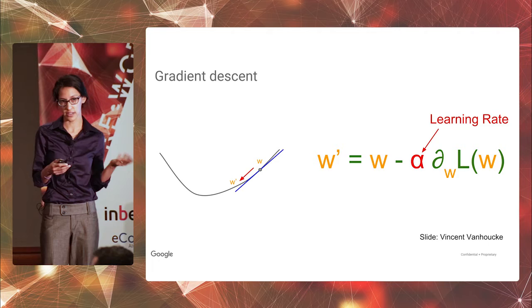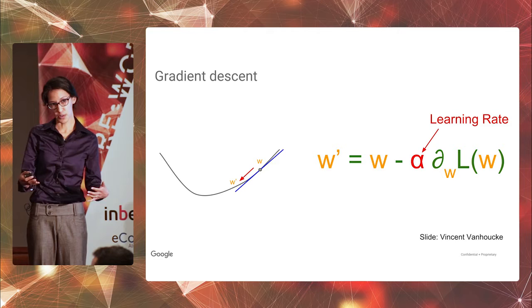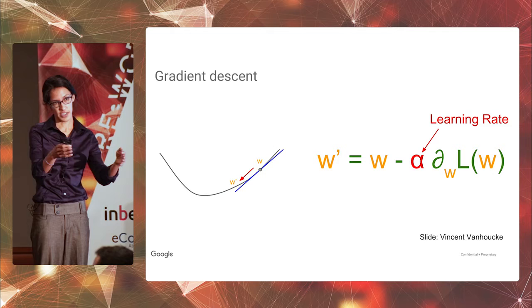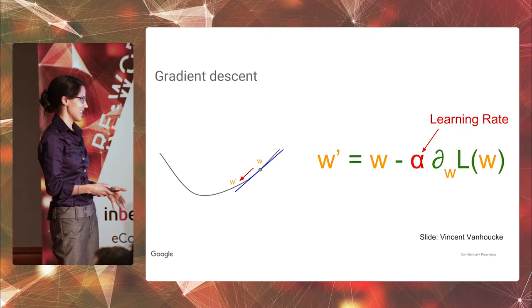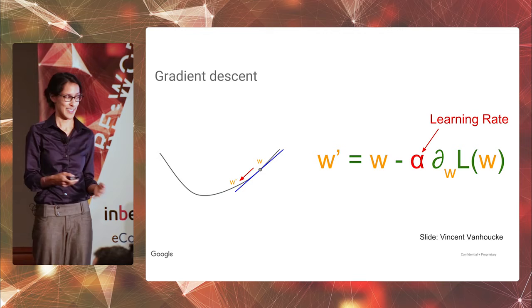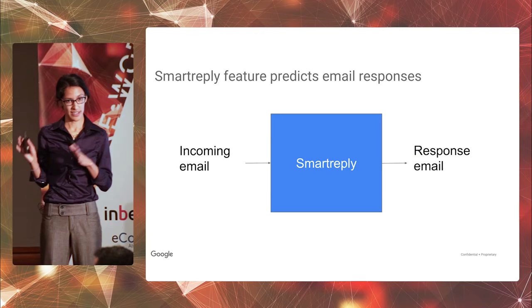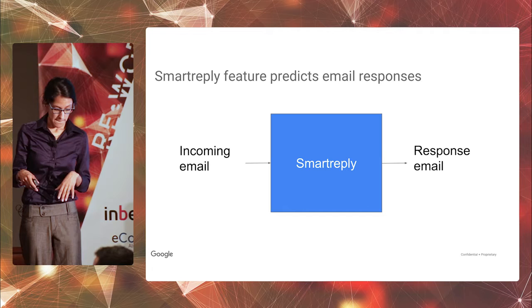So how do we learn all those weights to predict what the output class label is? Well, the idea is that you just give the neural network many, many examples of images and their labels. And then each example it reads in, it computes what it thinks is the right answer, it looks at what the actual right answer is, and then it just tweaks all of its weights a little bit to move a little bit closer to the right answer. So that's kind of what this is showing. You're moving down along the curve. That's gradient descent. Vast oversimplification. So the idea is you can learn it completely just from seeing the example in the data.